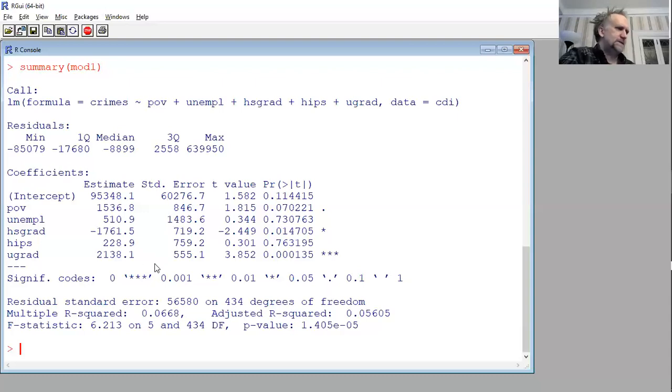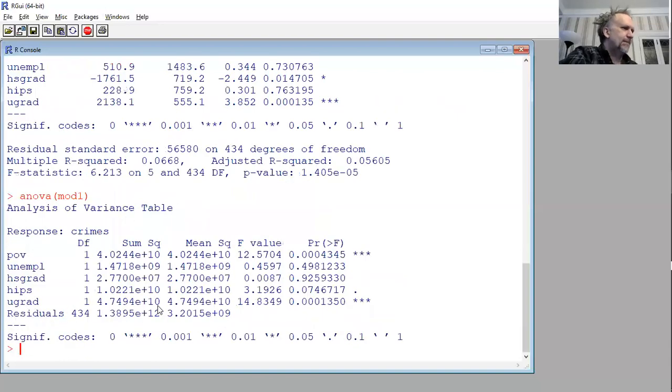see what ANOVA says. So ANOVA and mod 1. Okay, so here's my extra sum of squares. This one is good, and they're reduced now. But look here, even with these other ones in the model, these are significant for the hipster and the university grads. So university grads looks important somehow, but I still got to be careful about making too many conclusions too fast based on these two calls here.